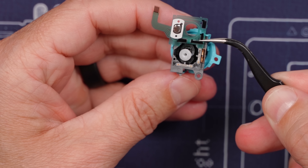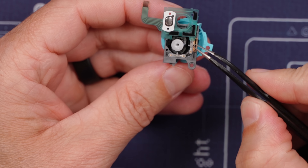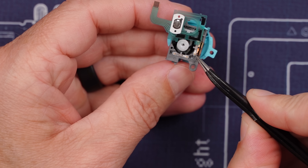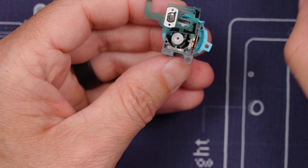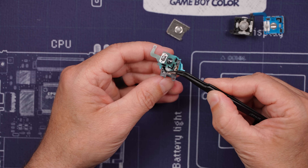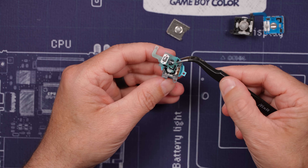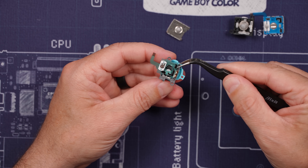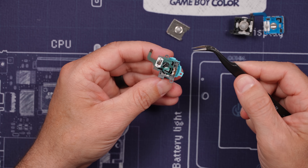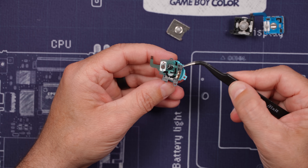So we have — I mean, it's essentially exactly the same. These little wipers are just way smaller than on the other Switch analog sticks. So maybe since they're smaller they will cause less drag on these pads — that's possible, but I don't know. Honestly, I'm not impressed with this redesign. I think we're just gonna see stick drift on these Joy-Cons kind of like we did with the previous switches. I hope I'm wrong, but this doesn't look like much of a redesign to me.